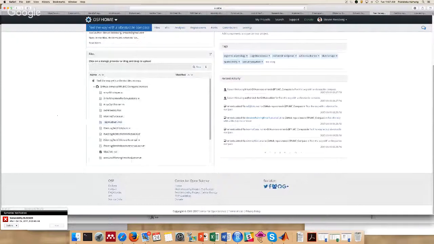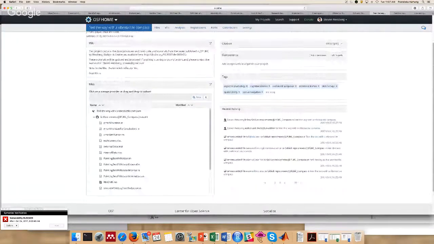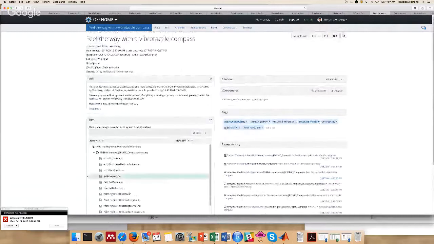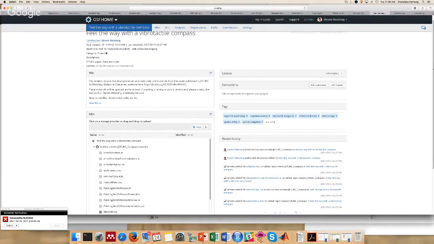Two of the most useful things I think that the Open Science Framework provides, in addition to sharing with your collaborators, is it allows you to store basically your entire project files, everything that you would need to recreate that study, experiment, whatever, in one place. So this is a project that I just recently published. It has a name that's tied to the name of the paper. Open Science Framework also allows you to version everything. So it gives you a DOI that you can cite, that you can share, and that serves as a sort of public record of your project in addition to the paper.